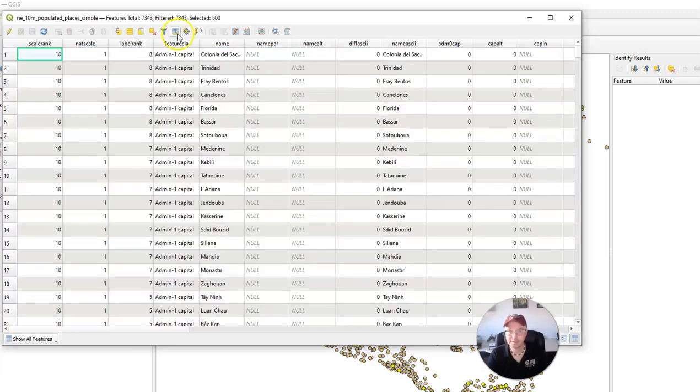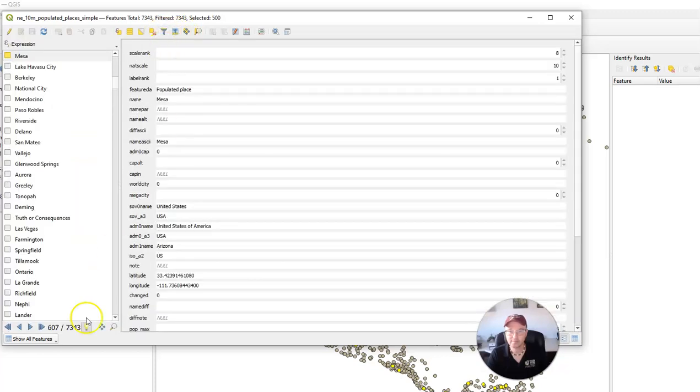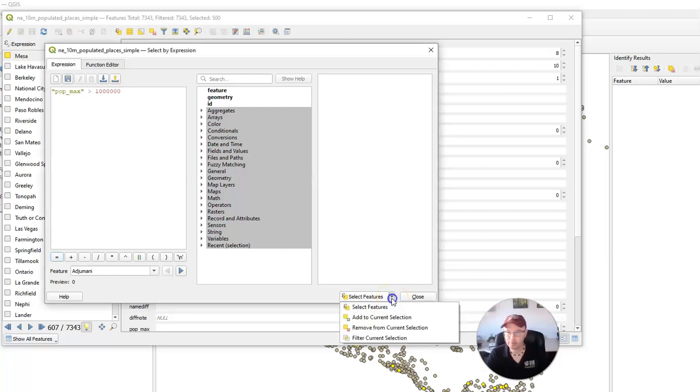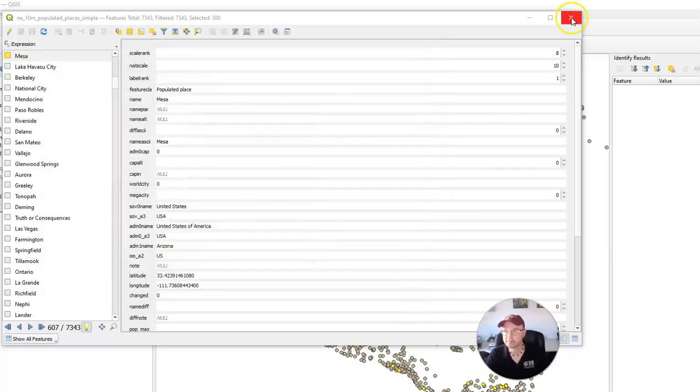But what I want to do is I want to just filter. All right, so I went back into our equation button. I clicked on this, and now we're still looking at the same thing. In our instructions, it looks just a tad different. It says zoom to features next to it, but we're going to just click on this down arrow, and we're going to filter out current selection.